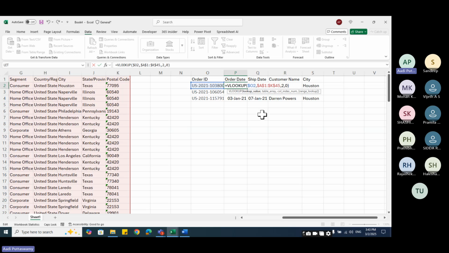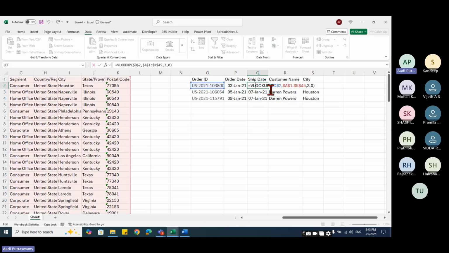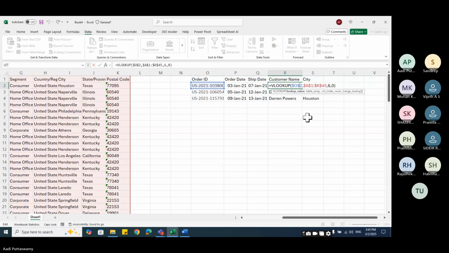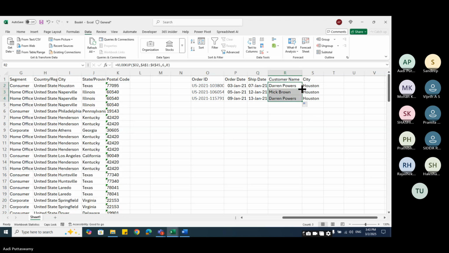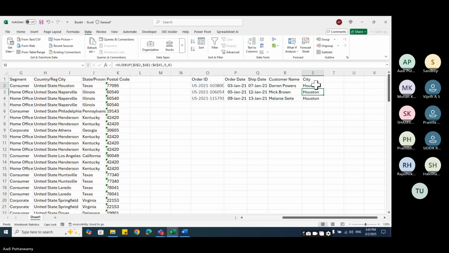That means the row number has to change now, because the reference is going only for this order ID. Now, if I copy this down, see, it's changing. Same way we have to do here also. All this you have to do in the beginning only. See. This is VLOOKUP.